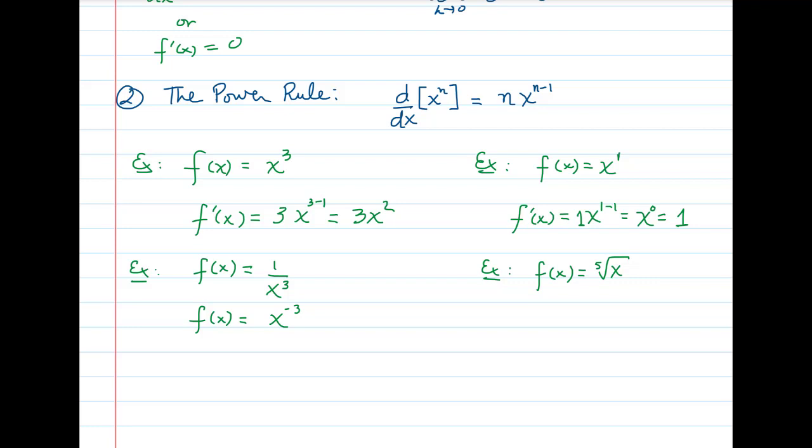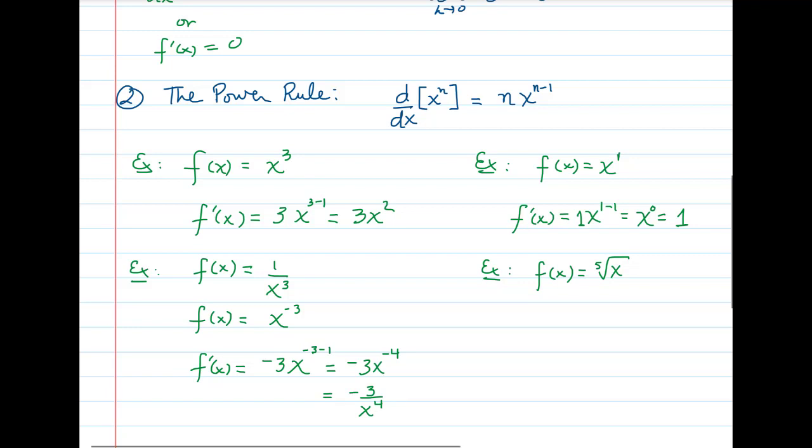So then, we have a negative exponent, but that's okay. This n could be really any number. And then we can now use the rule to find the derivative of this function. We bring the -3 to the front, x to the, and then here we've got to be careful. It's -3 minus 1, which is -4. So then we end up with -3x to the -4th. And then of course you can always rewrite this if you like, bringing that variable to the bottom with a positive exponent in the denominator.